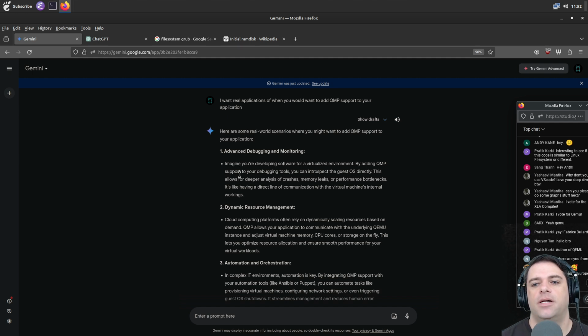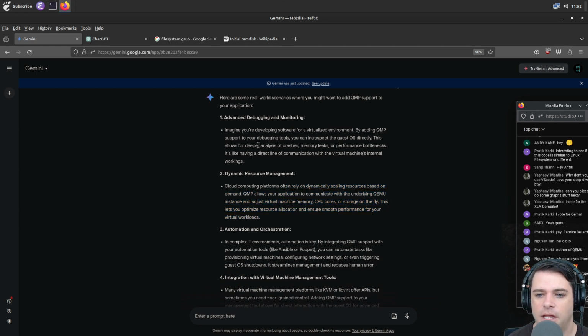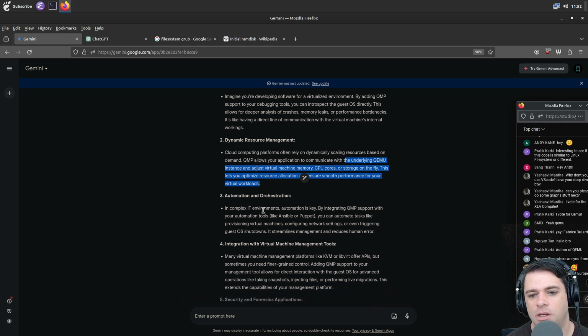So Gemini is telling me about some possible applications of QMP, the ability to control the emulated machine from an API. It says debugging and monitoring, debugging tools, performance bottlenecks, dynamic resource management. Cloud computing platforms often rely on dynamically scaling resources based on demand. QMP allows your application to communicate with the underlying QEMU instance and adjust virtual machine memory, add more cores, and so on.